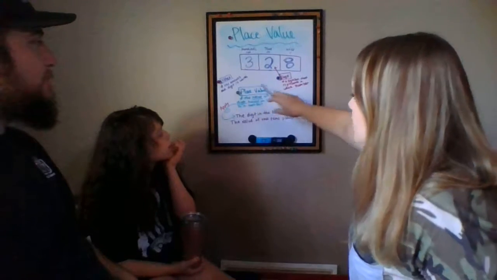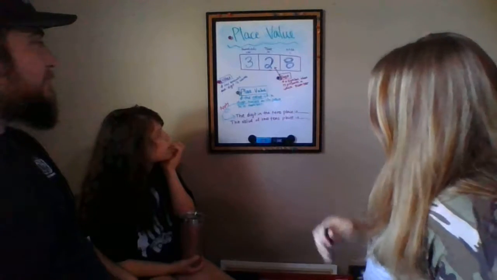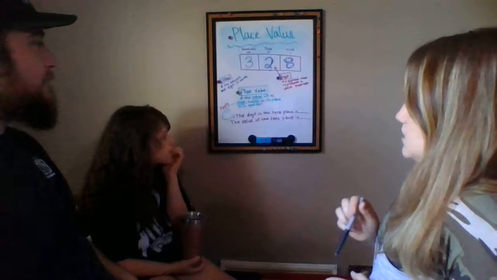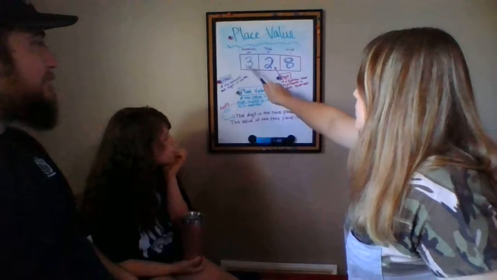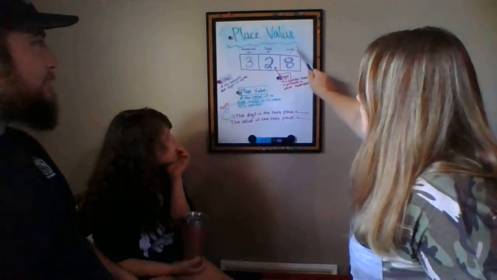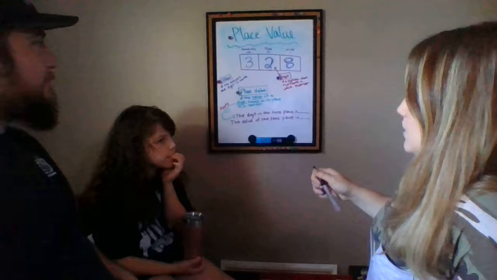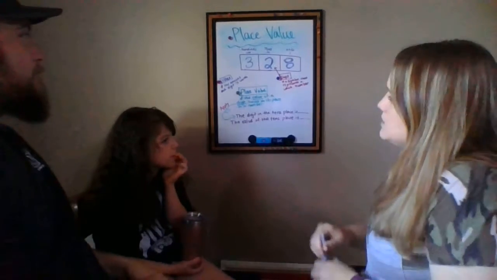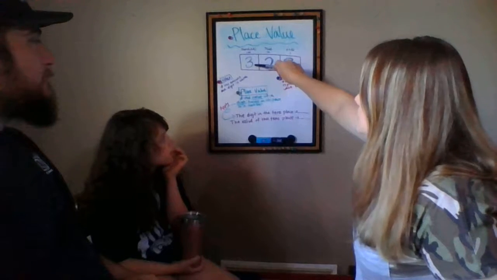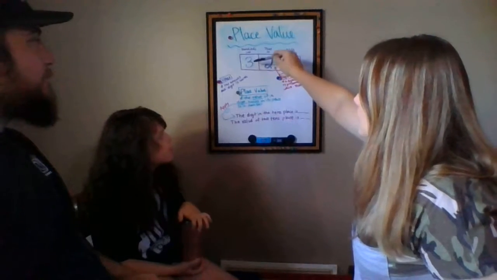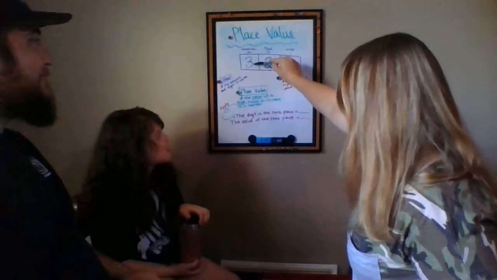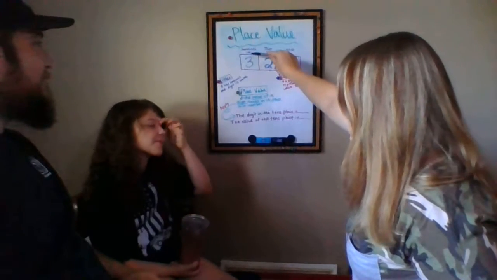So bringing those two together, it's place value, which is what we're talking about today. And that's the value of a digit based on its place in a number. So just where these are placed in a number. So the hundreds, tens, and ones are place values. So what that means is when you look into the hundreds place value, what digit is this? 3. You're right. So it's a 3. So it's 3 groups of hundreds.